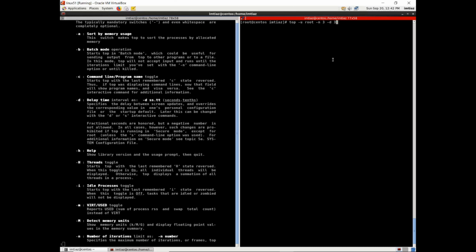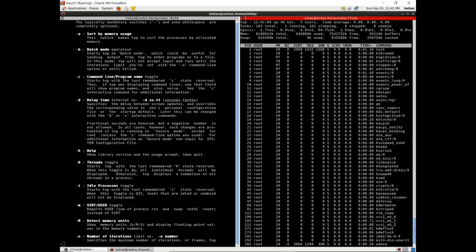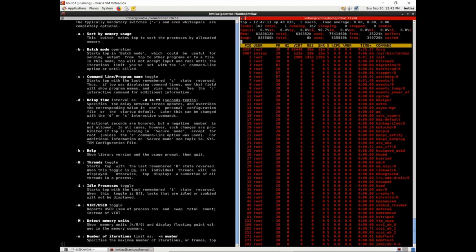If you want to highlight the running processes in the top command, you can do it. Press the Z key on your keyboard. Watch for some time. All the processes which are running right now are shown, and anything that is not running, that is sleeping right now, will be shown in a different way. You can quit it again.